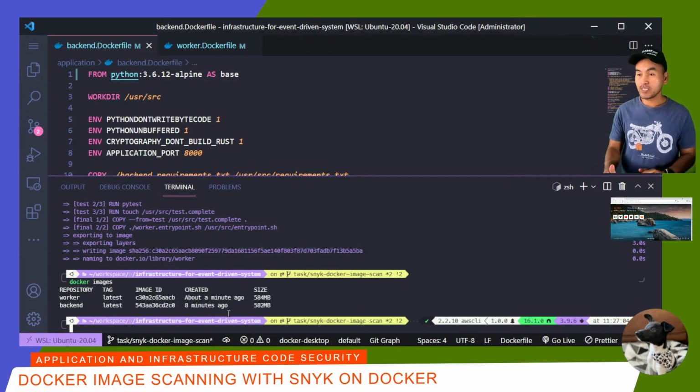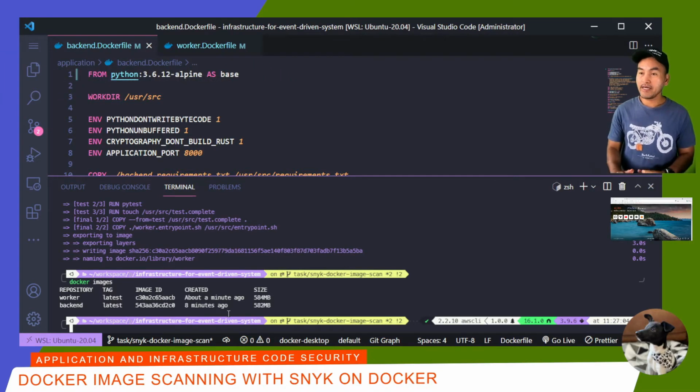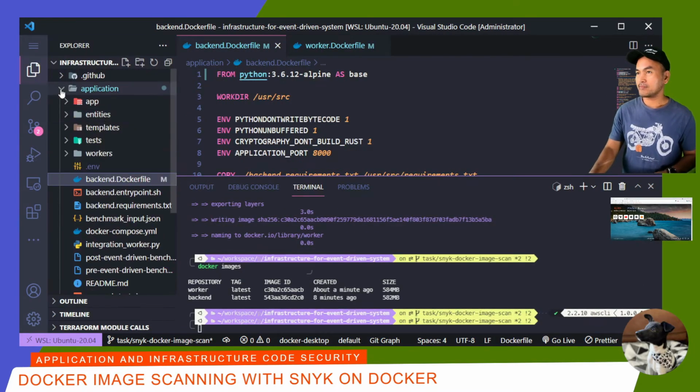On my DevScoops episode, I ran Docker image scans using the built-in Docker scan command. I'm not going to use this. Instead, I'm going to use a Snyk Docker container. And in order to better explain what is involved in running the scan with a Snyk Docker container, I'll write this in a wrapper script. I'm going to create my wrapper script inside the application directory.